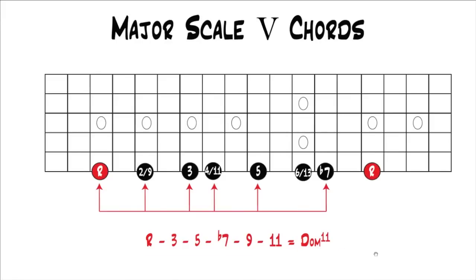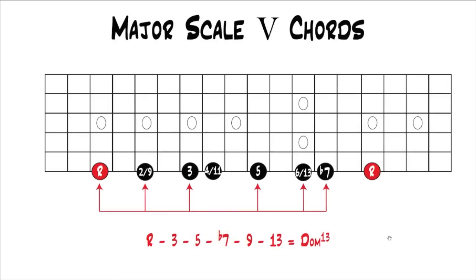The next one you can get as a 5 chord is a dominant 13, and that's taking the dominant 9th and adding the 13. That gives you a dominant 13. And with the 1 chord and the 4 chord, we took major 9th chords and added the 13th. That gave us major 13ths. But since we have this flat 7 again, it's called a dominant 13 instead of a major 13.